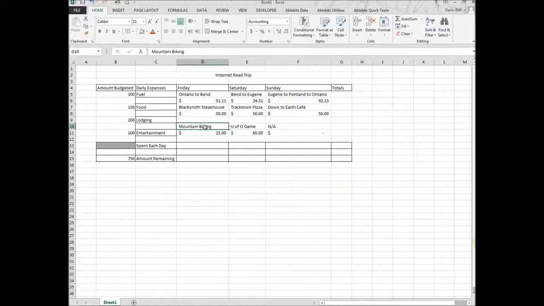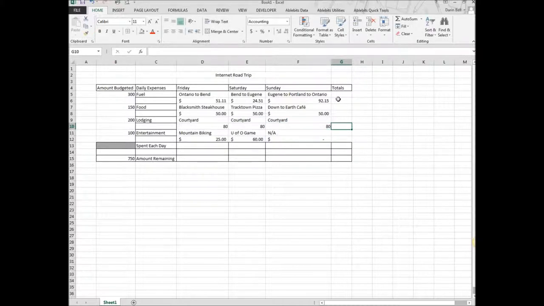And then I'm going to fill out here. I'm going to move this down. I put it in the wrong row. There we go. Then I'm going to fill out the lodging here. I'm just gonna stay at a Courtyard each night. I can look up the prices for those as well, and they're going to be different probably in each city.